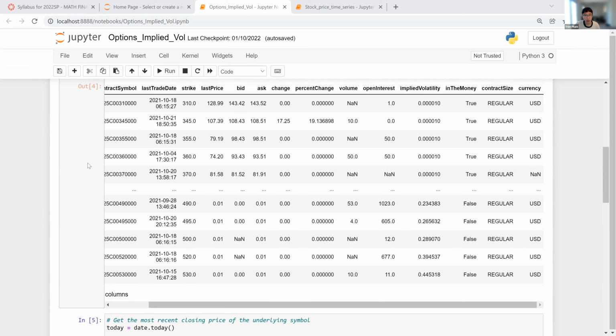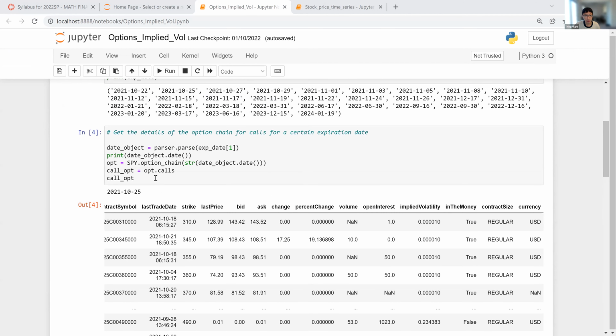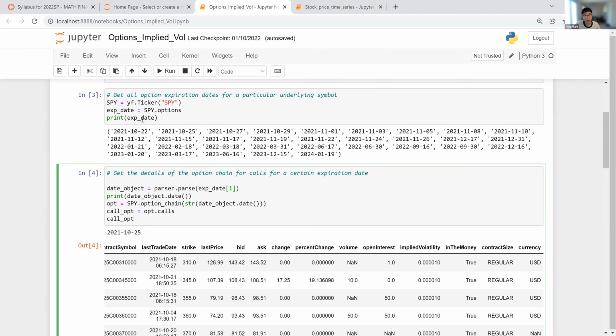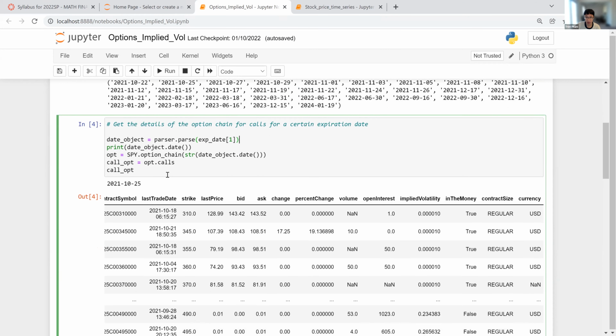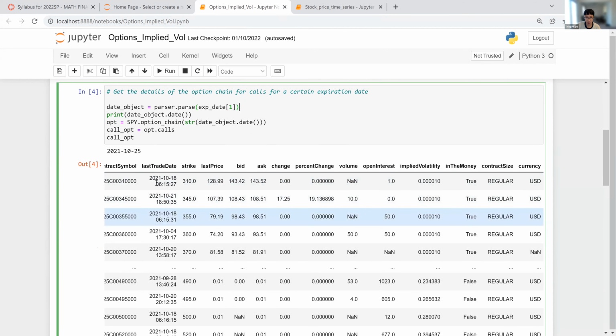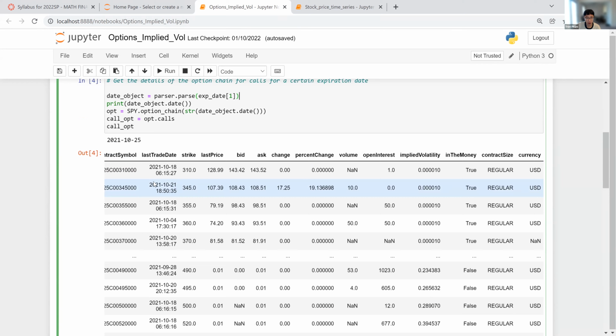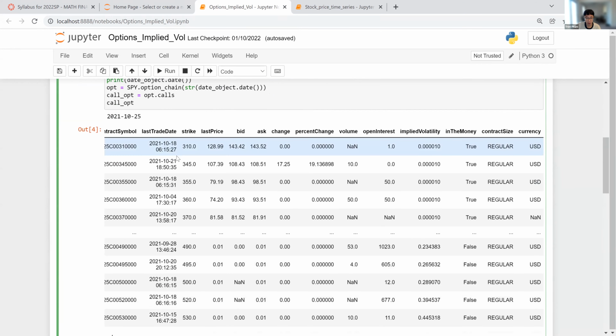Oh, I think the expiration is probably included in here. I'm not so sure. Expiration date 1, which is, oh yeah, all these expiration dates, okay? Right here, up here. Anyway, right? So these are the quoted option prices on that date, on October, on when he gave the talk, and oh, actually when he ran the code, I guess.